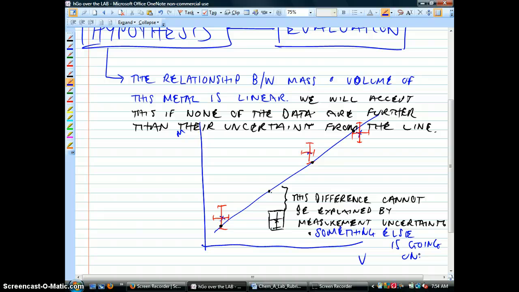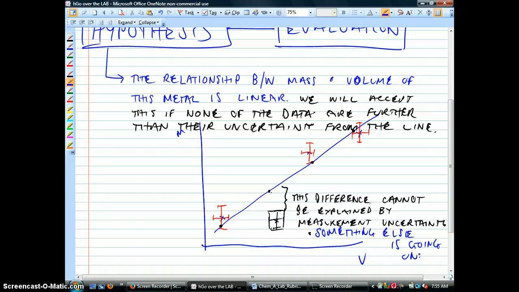Okay? So the question here in the hypothesis, when you're looking at your hypothesis, the whole question is, can the deviations from the line, can the differences between your data and your hypothesis be explained by measurement uncertainty? If so, then your hypothesis might well be true. You with me? Because we expect them to be a little bit different, just based on measurement uncertainty. However, if the differences between your hypothesis and the data are larger than we expect due to measurement uncertainty, then something else is going on. And that something else is quite likely that your hypothesis is wrong. Do you follow me?